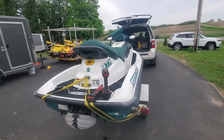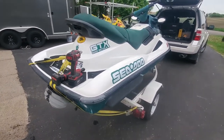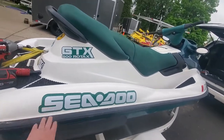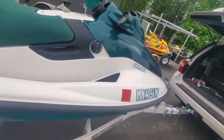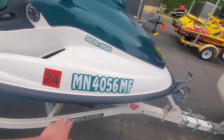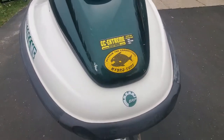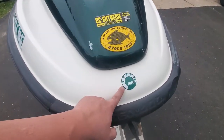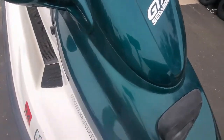Just got back from test riding the 97 GTX 800. As you can see, we got our nice stickers on. Just custom made myself. Got new registration numbers and decals on. Got my GC Extreme stickers on there. HydroTurf, custom BRP stickers made. This is the original sticker up here.